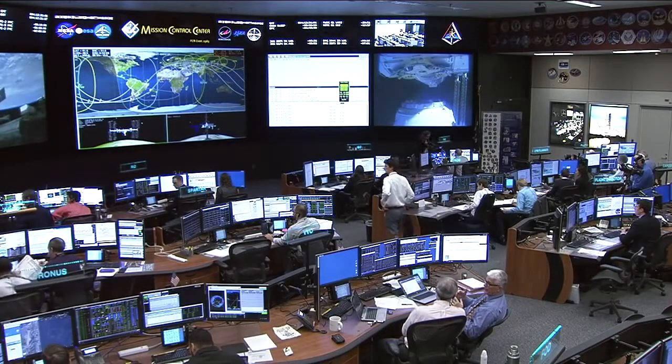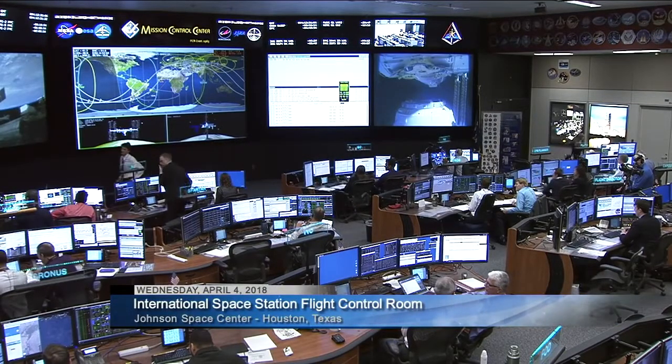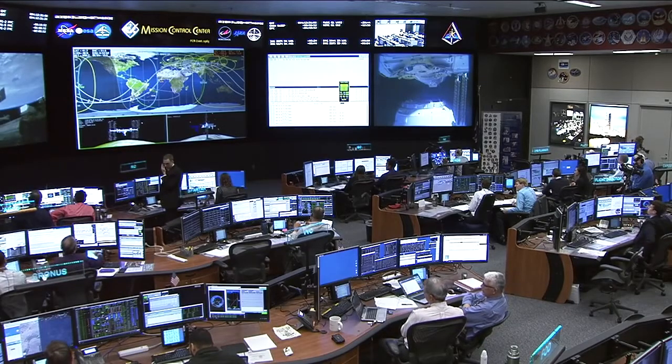The team here in Mission Control Houston is overseeing the systems on board the International Space Station and these robotic maneuvers, and they've been doing so throughout the morning, working with the folks out at Hawthorne as well. I'm NASA's Dan Hewitt, and welcome back again to our coverage. I'll be taking you through the next hour or so until we get Dragon attached to the International Space Station. It's packed with about 5,800 pounds of cargo on board, with a lot in that pressurized capsule, and also two pretty big experiments in the trunk portion of the Dragon at the bottom, which we'll go into detail in a little bit.